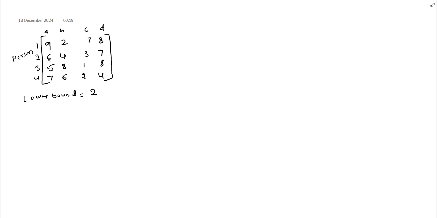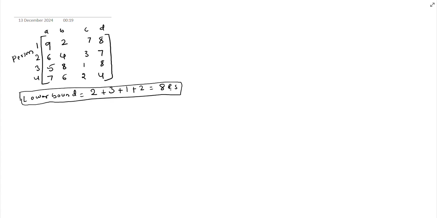Similarly, in the second row 3, in the third row 1, and in the fourth row 2. Add all these: 2 plus 3 is 5, 5 plus 1 is 6, 6 plus 2 is 8. So this 8 rupees is the minimum cost; our total value is going to come above this 8.